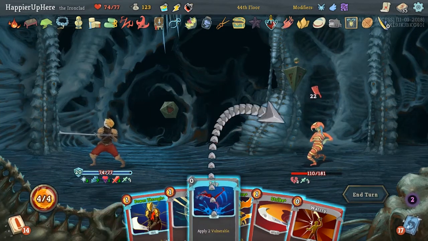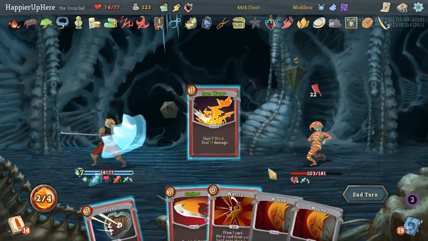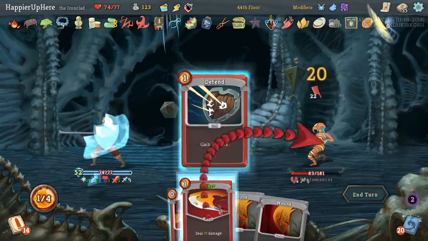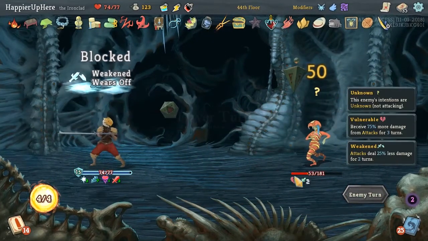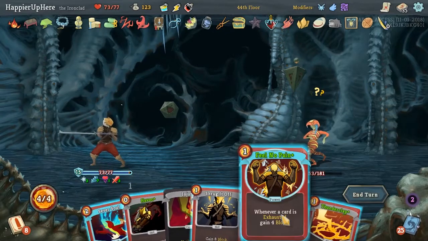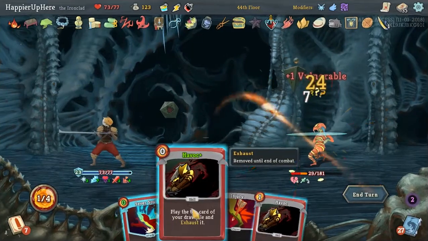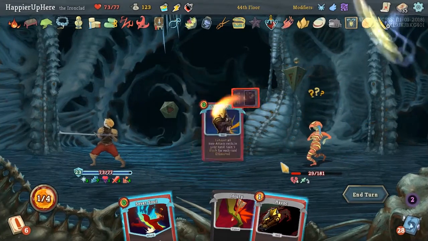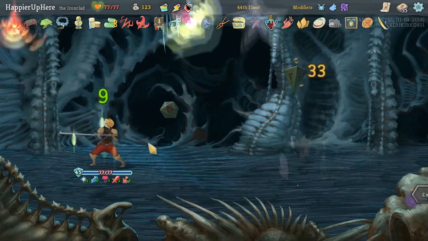Okay, I'm just going to pretend nothing happened here. So power through, iron wave, defend and strike. Alright, and let's try to kill here. Feel no pain. Thunderclap, shrug it off. Havoc. Alright, and Sever Soul. Oh, never mind, he's dead.